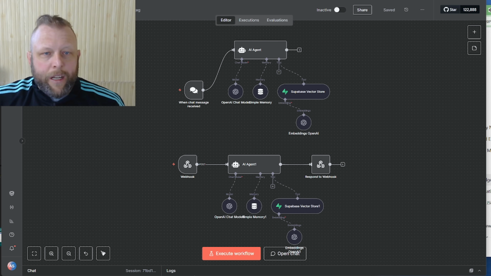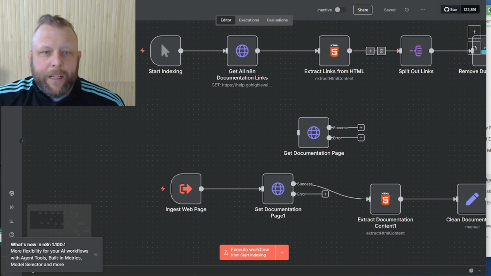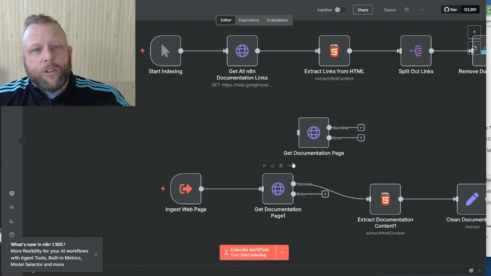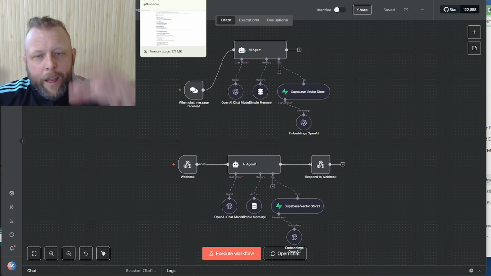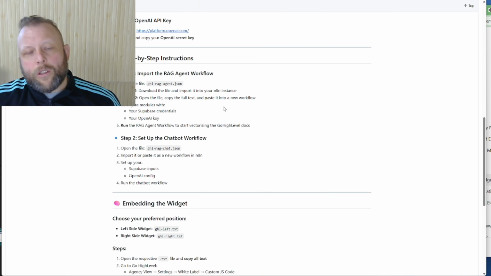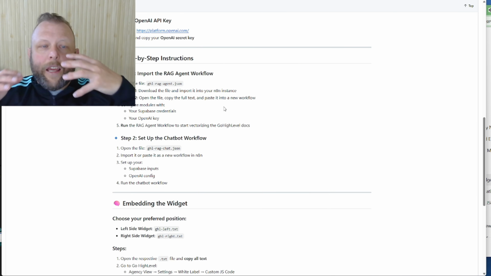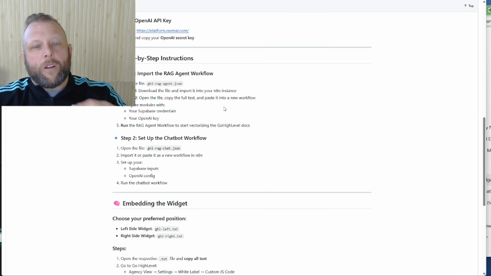A couple of workflows in here that you can get and download, and you'll understand how important a system like this is and how the training works for these little agents that sit up in your High-Level. By the end, I'll give you the link to this awesome GitHub repo that explains it all and has more videos, and you can take this and make it your own, because providing good support is super, super important in High-Level when you have a lot of sub-accounts.